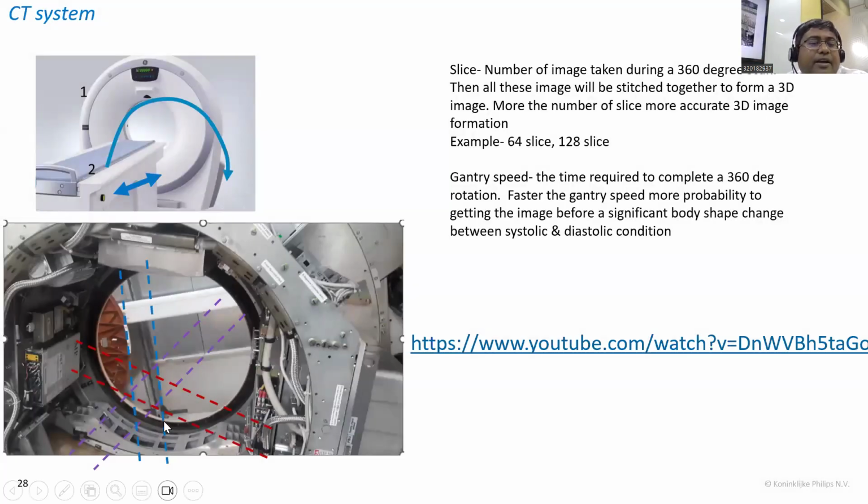This is the inside of a CT scan device, which is, again, all high voltage and power electronics inside. It starts rotating at very high speed and takes a lot of snapshots of a 3D object. This is the human body, and it is taking snapshots: 64 slice means 64 images in one 360 rotation. 128 slice means 128 images in these 360-degree rotations. And then they stitch all the images together and produce a 3D model.